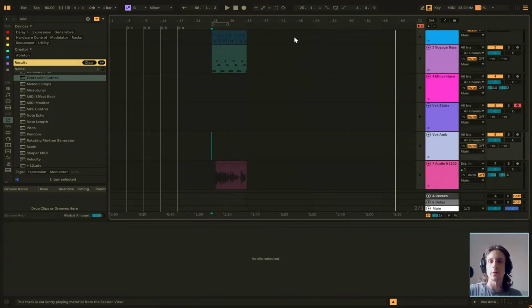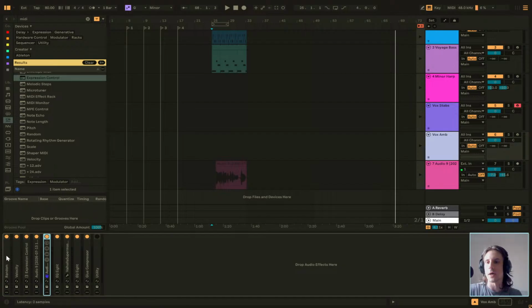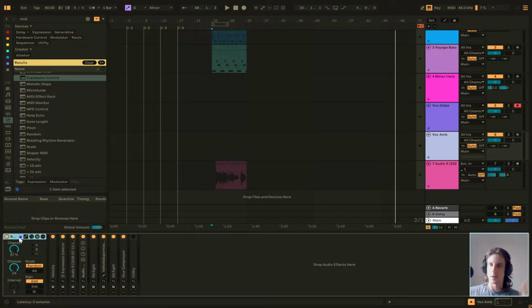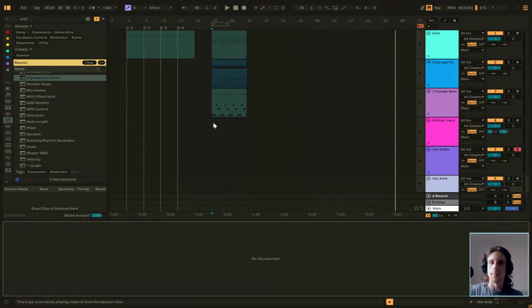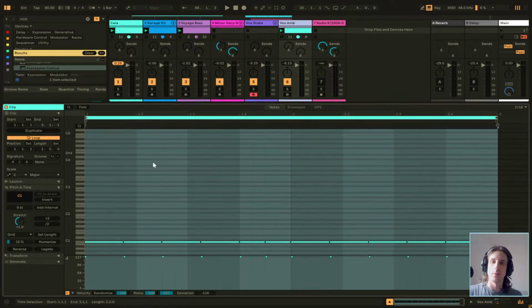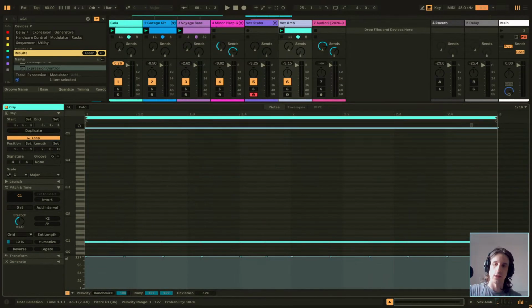We could always combine a second randomizer, have some more notes, or even just have a different start note, because obviously we can take all of this and shift it up an octave, 2 octaves, and get even more from it as well.